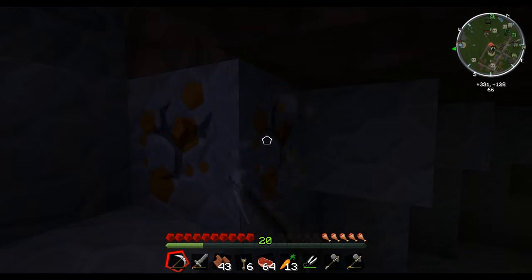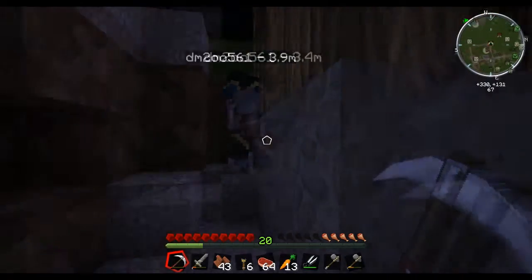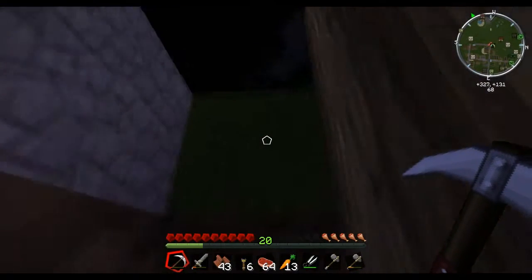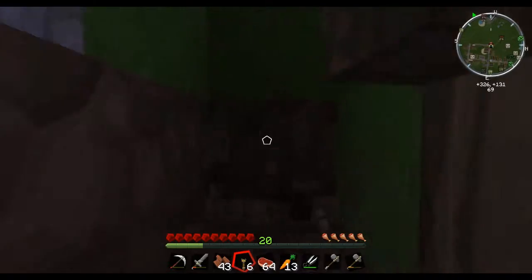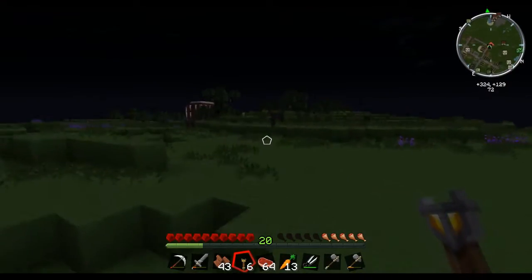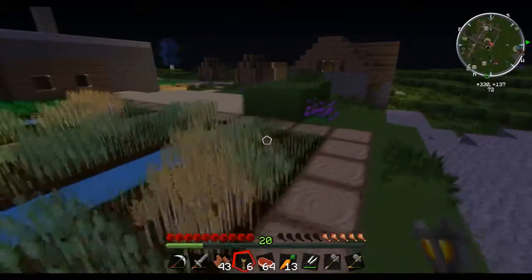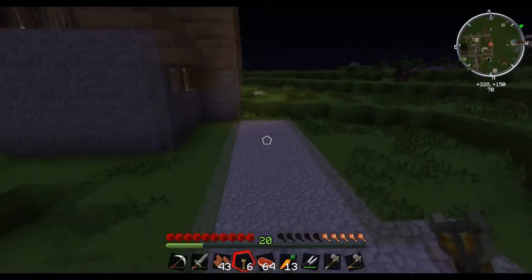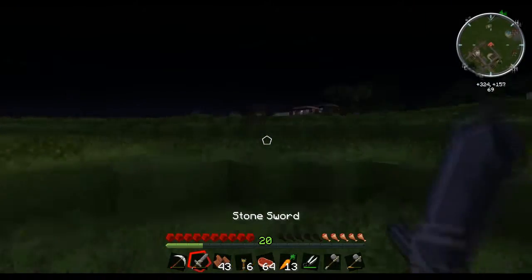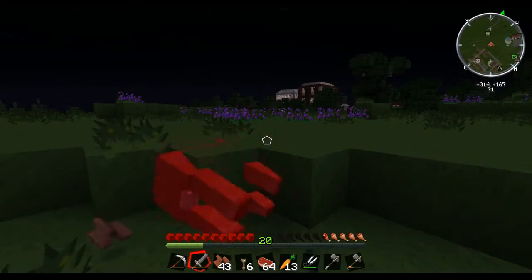Where's the nice hut? Over here. This area is a bit abandoned. Yeah, I don't see why they would abandon this. Half the city's abandoned. It's kind of weird. Cow. No. No.